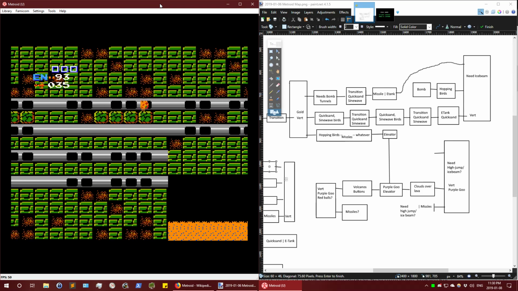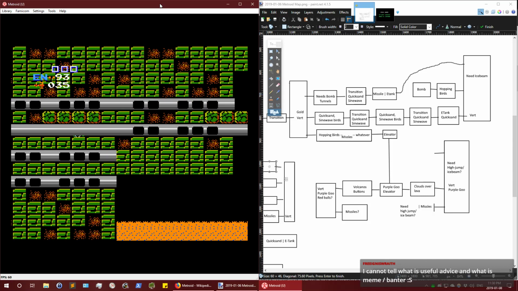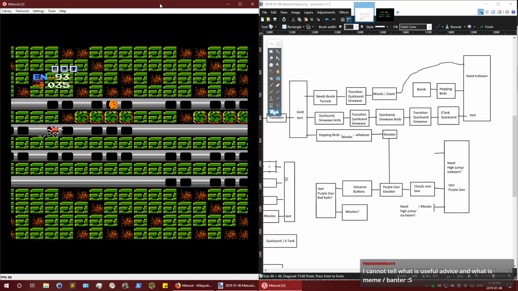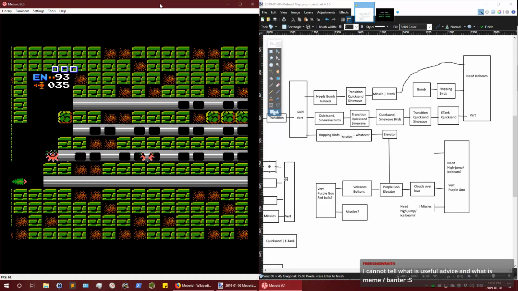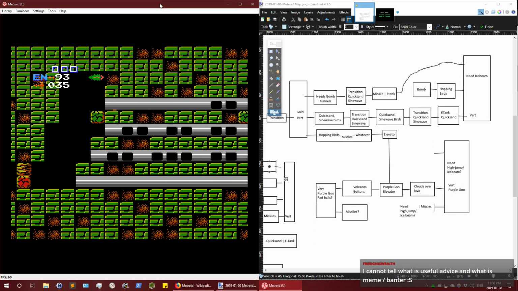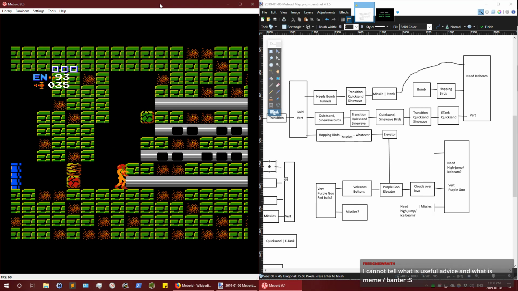Oh, wow, look at that lag. Oh, what the fuck? Can I even kill this guy? What the fuck? I can't kill this guy. I'm fucked. Is he gone? Oh shit, he's still here. What am I supposed to do? They spawned an invincible enemy into that fucking corridor.